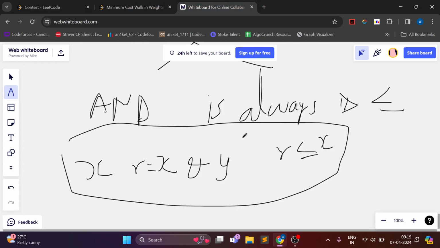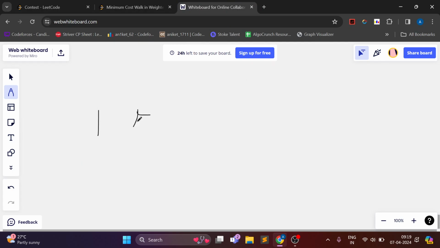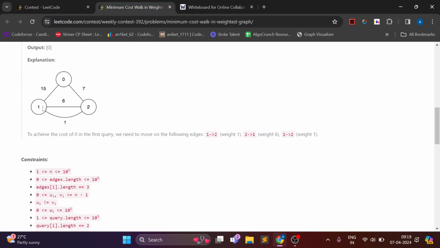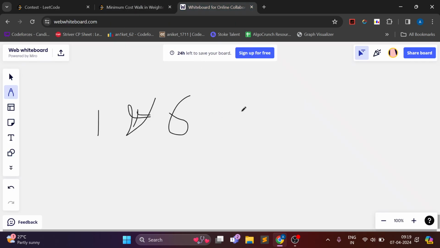Now let's say I take AND of 1 and 6. For going from 1 to 2, I can go from 1 to 2, again 2 to 1, and again 1 to 2. So that is our main operation.